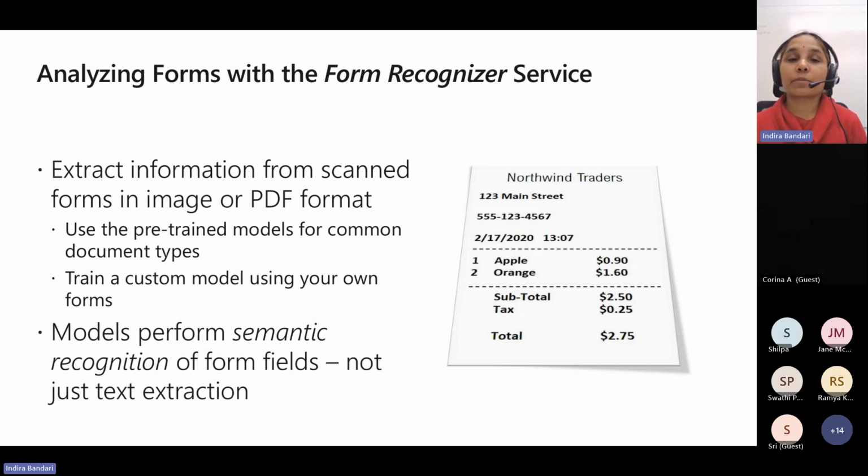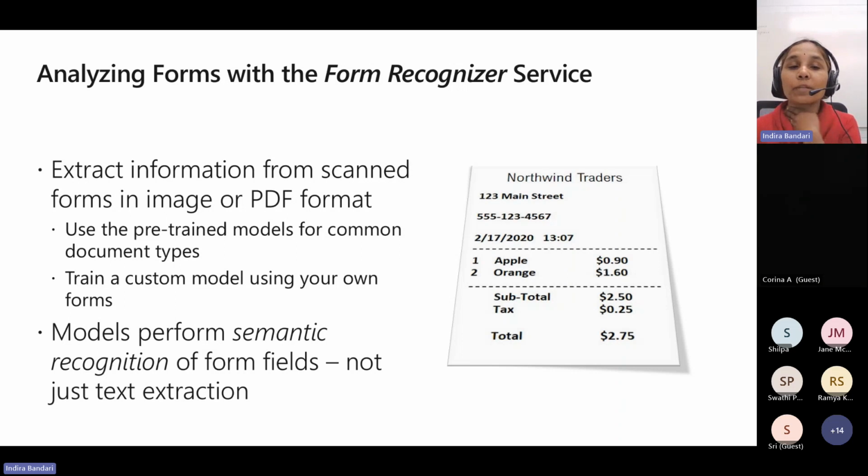Now, analyzing forms, which we talked about. This is the receipt of me buying an apple and an orange. What it does is it extracts the information from scanned forms in image or PDF form, and uses the pre-trained models for common document types.